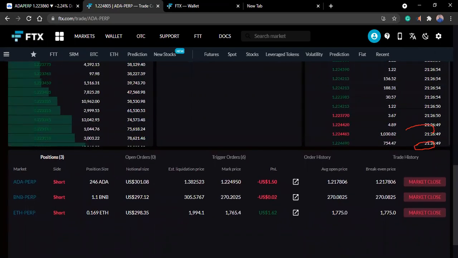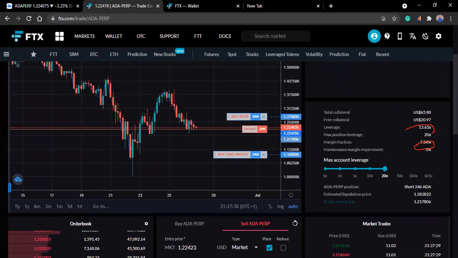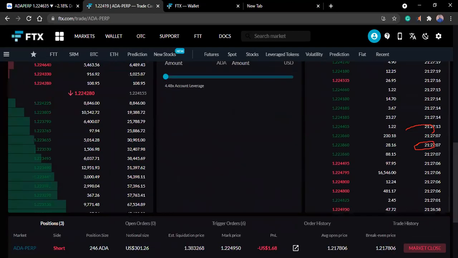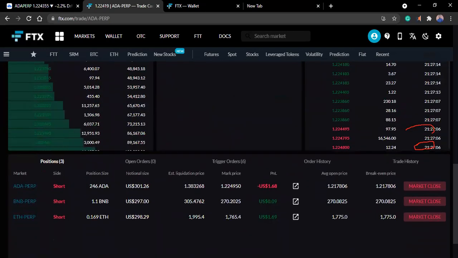So see my liquidation point. Yeah, my liquidation point too has come much, much closer. Do you understand? But that is to be on the safe side. So if I'm liquidated, I only lose the $66 or whatever that I have there. Do you understand? But I only enter these trades as a practice.